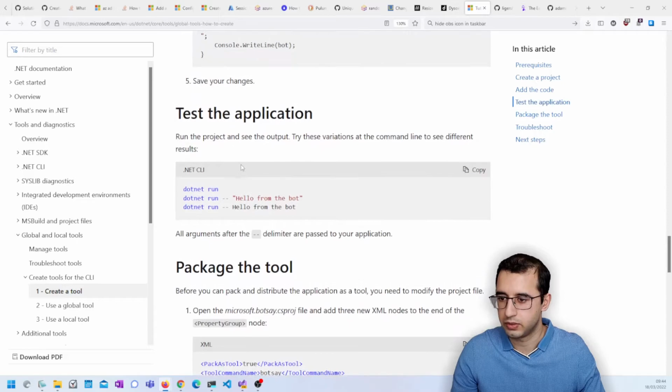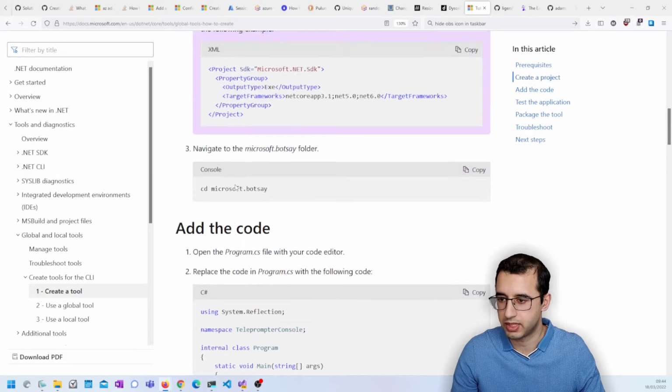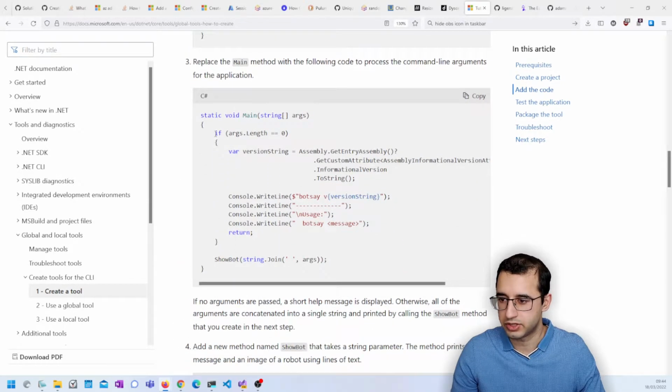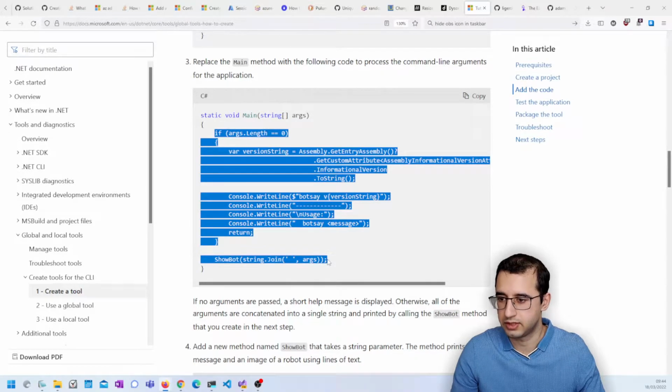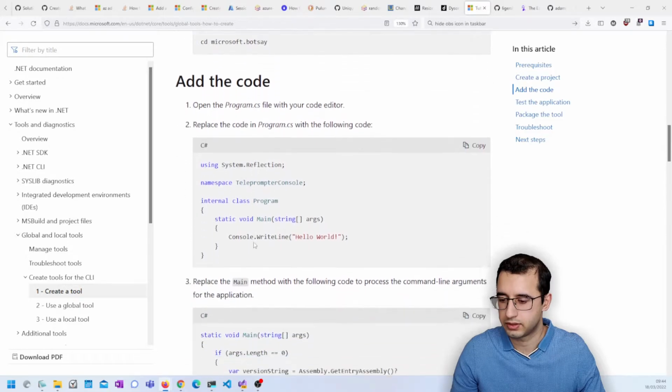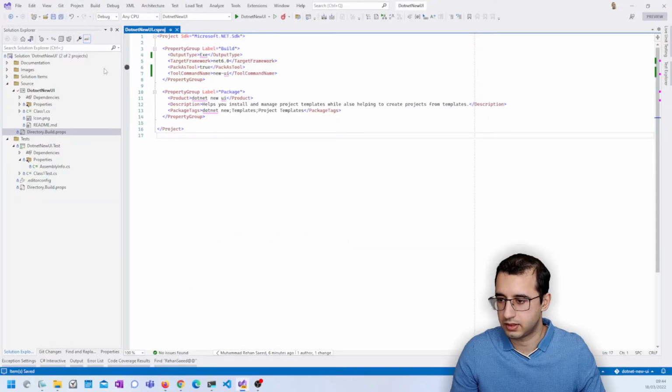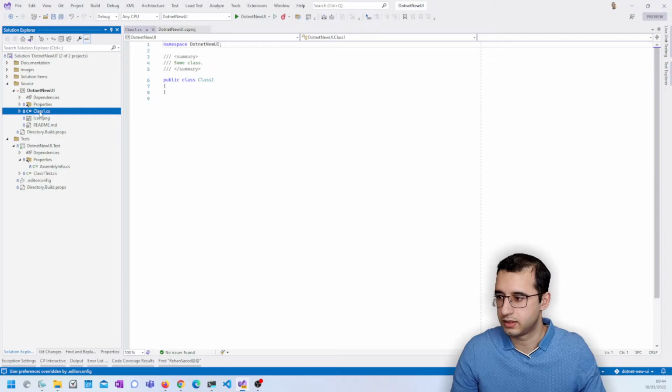So we'll need to add some code as well. If I scroll back up, initially I'll just add this code over here to our project.